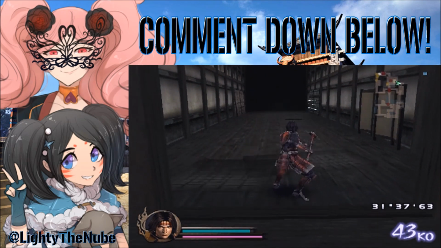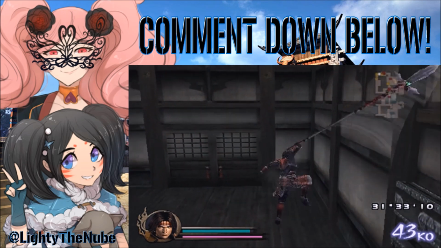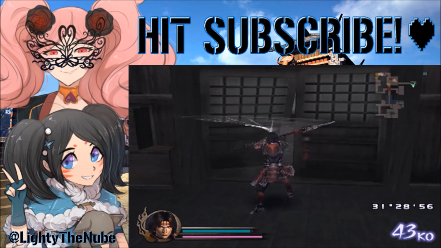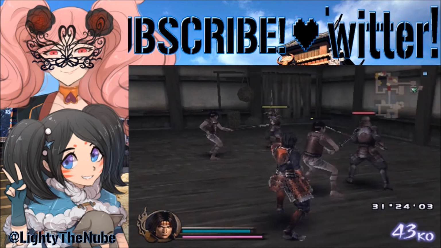I guess I go through here. I think I could just jump over these. Yeah, no problem. No problem for the agile Yukimura Sanada. So I do only have 30 minutes, so I gotta make this a little bit quick. But everything should go well.